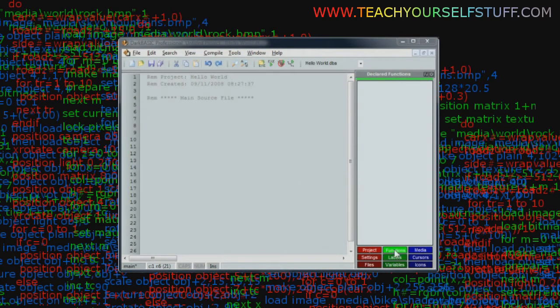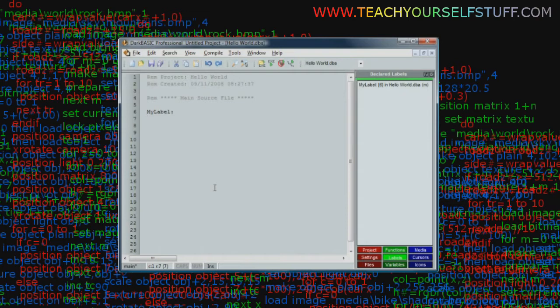The next button of interest will be labels. Now, any old hats at basic programming who come from the BBC Basic or STOS days or even GW Basic will remember that in order to go to an area of a program you had to know the line number. This isn't the case in DarkBASIC Professional. We use labels instead. So if I type in my label and put a colon after it, that is basically a point in the program we can return to.